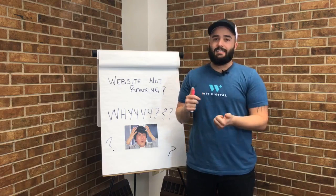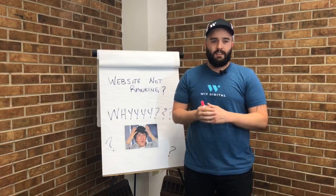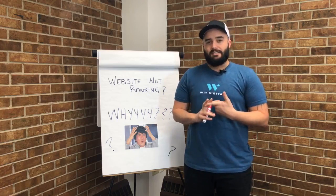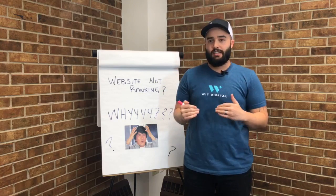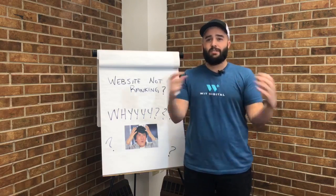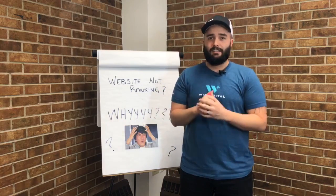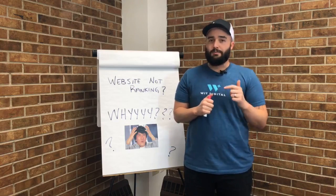And one of the first things is looking and making sure that it's actually indexable by Google, right? So I'm going to take a look at the robots.txt file. That's basically guidelines for how you want Google to crawl your site. And you want to make sure that you're not disallowing any of the pages or even the whole site itself unintentionally.